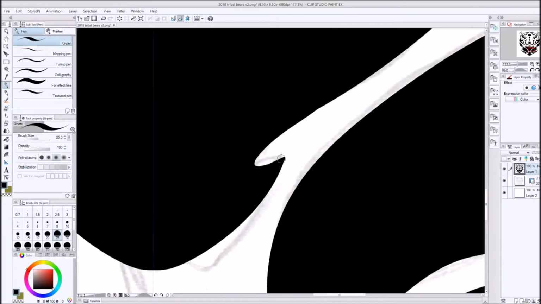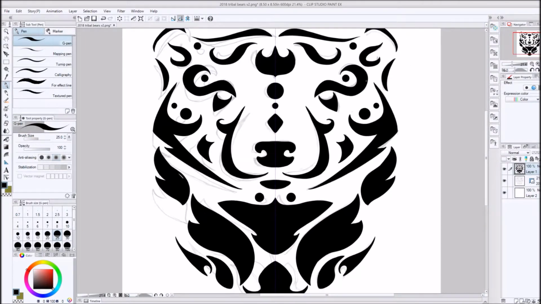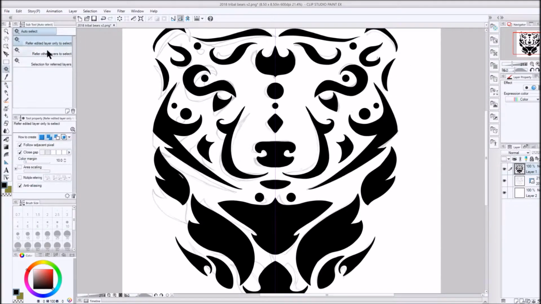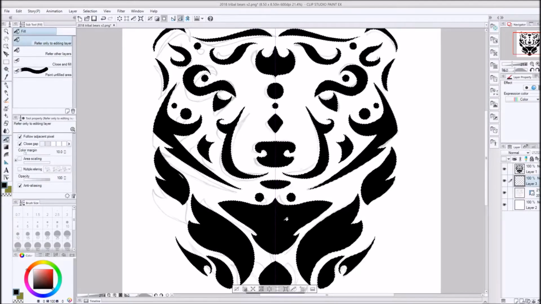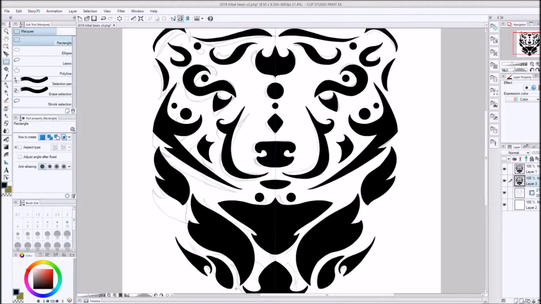Once I'm happy with the way that everything has turned out, this is where I make sure that the black is really solid and that I haven't missed any spots. I do this by taking the magic wand selection and I inverse it after selecting the white so that it selects all of the black areas. And then on a new layer, I use the paint bucket tool, and I wasn't sure exactly what I needed to do to make it hit all of the layers that I had selected, but I found out that if I untick the follow adjacent pixel box, then that will allow me to fill in the entire selection with black. And that fills in any little spots that I may have missed.